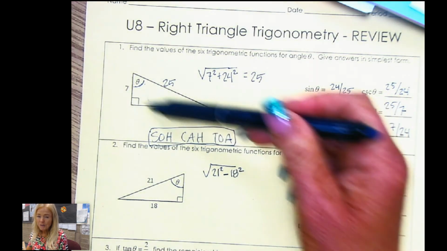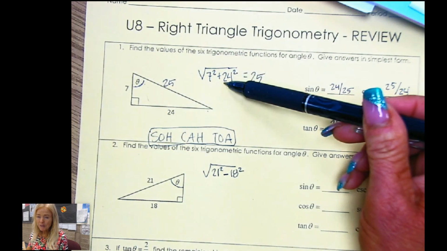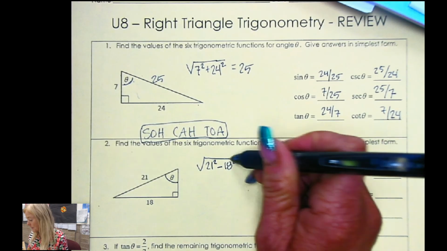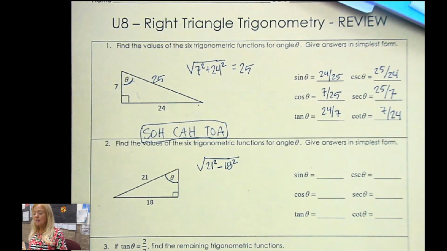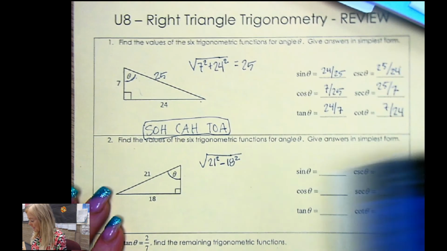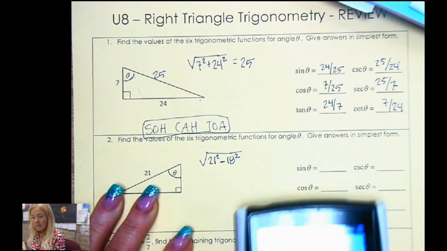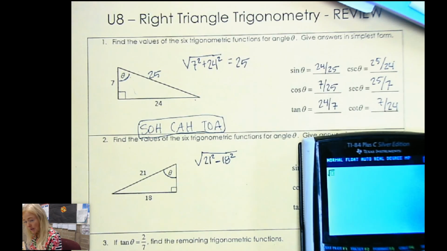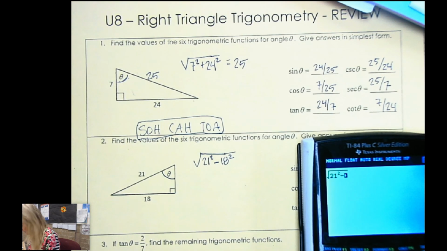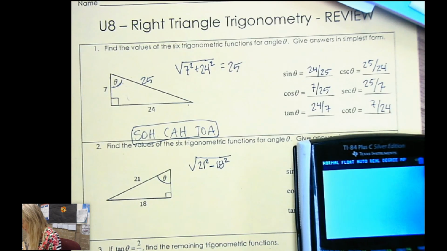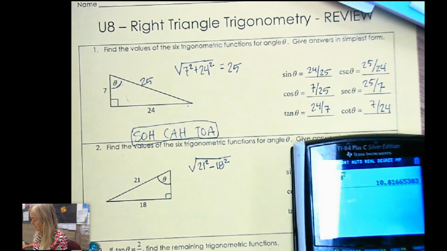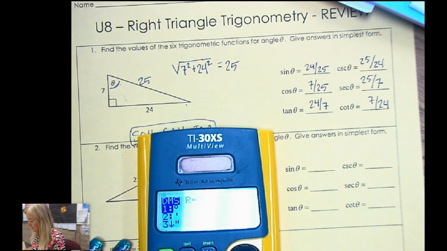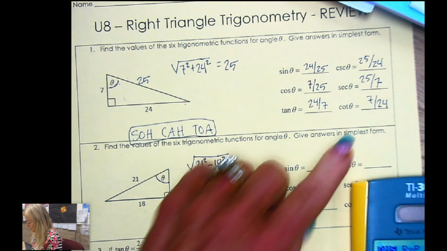So 2 of the legs, then you square and sum them under the radical. A hypotenuse and a leg, you subtract and square them under the radical. That's always an easy way to remember. Or you can just set up Pythagorean theorem and solve and get there that way. All right, so on the calculator, you're just going to type in your radical, 21 squared minus 18 squared. And hit enter. That one's going to be a radical. And do it on the other calculator, because you want it in simplest radical form.